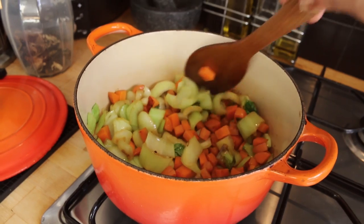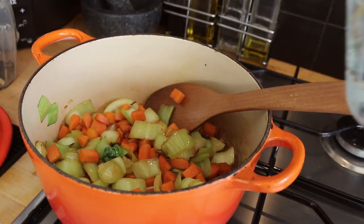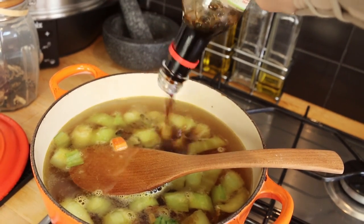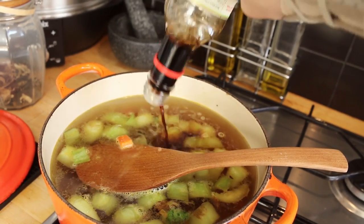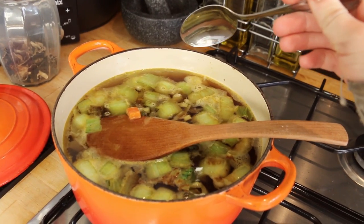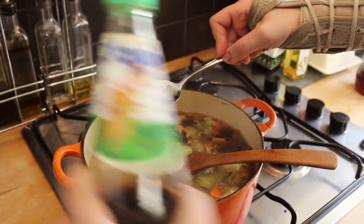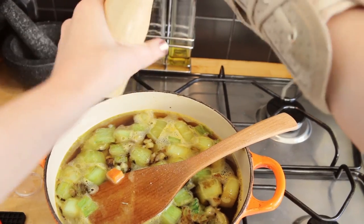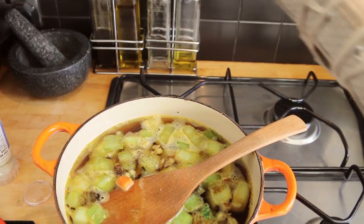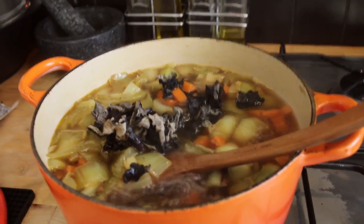You're going to need a big pot since next we pour in 2 litres of water. Add 60 millilitres of gluten-free soy sauce, which is also called tamari. One knob of fresh grated ginger. A tablespoon of rice wine vinegar. A tablespoon of fish sauce — this recipe is vegan if you leave that out. Salt and pepper to taste. Can we all just take a moment to yay at my hand being a little better? Throw in a handful of dried black fungus if you like it. Have a dance break while you bring everything to the boil, then reduce heat and simmer for 15 minutes.